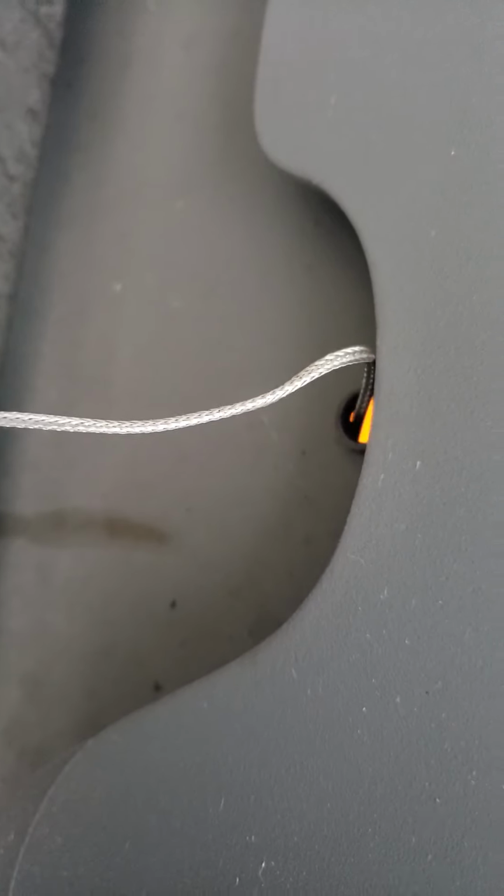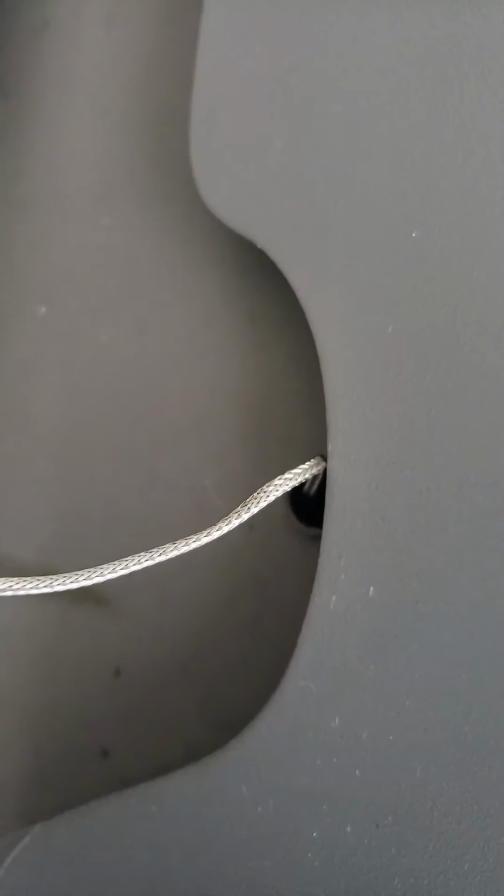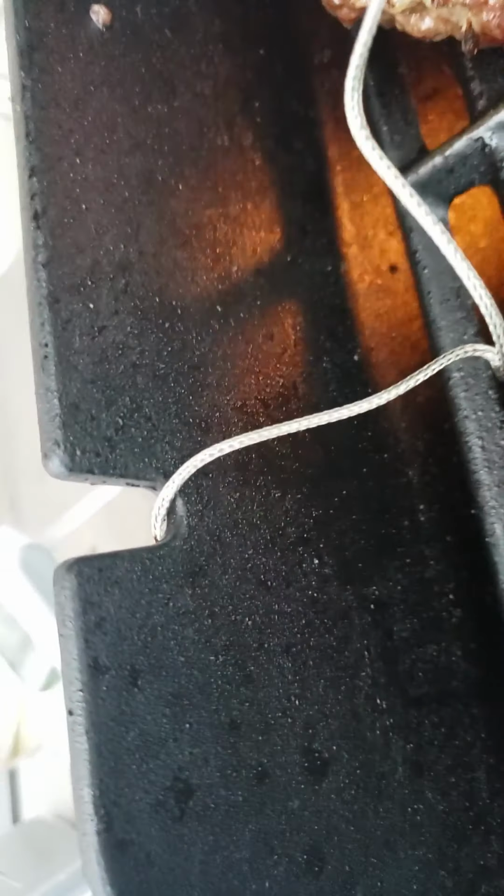Okay, this is just a shot on the outside of the grill. It actually looks like it might not be touching the side very much, but I'm sure it's touching it a little bit. Okay, and I think we just even saw some flare-ups going on in there. You hear them for sure. All right, so here, looking at everything again. Yeah, it's touching that a little bit.